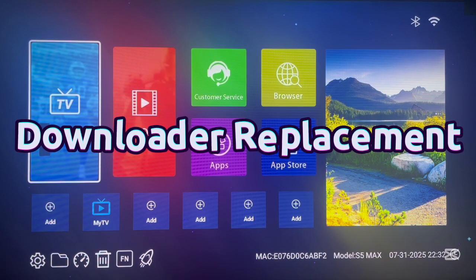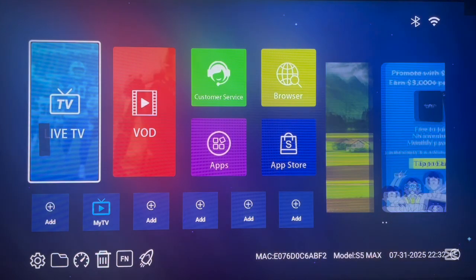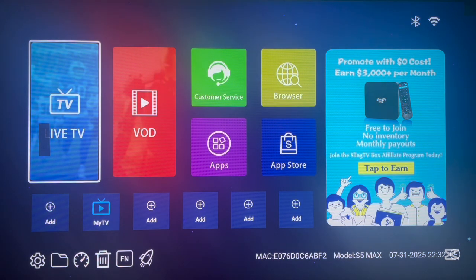This is something I thought about the other day and I realized that there is no application that is as reliable as Downloader, and we Android TV users are so dependent on Downloader that we don't even think of a replacement. So what if Downloader stops working and there is no other way for us to install to our Android TV? What application can we use as a replacement?